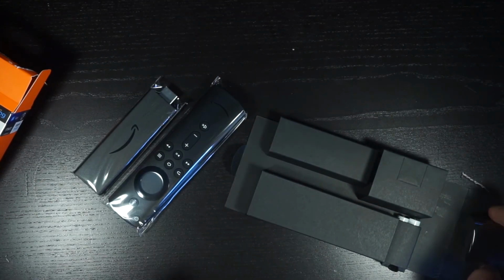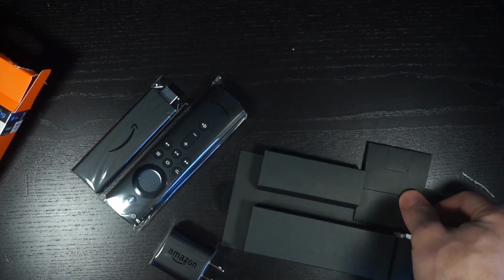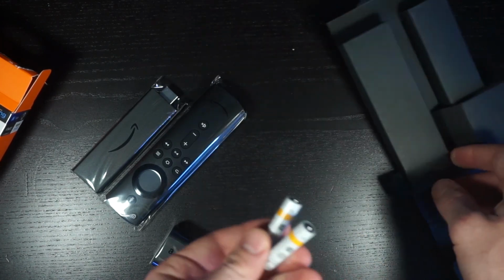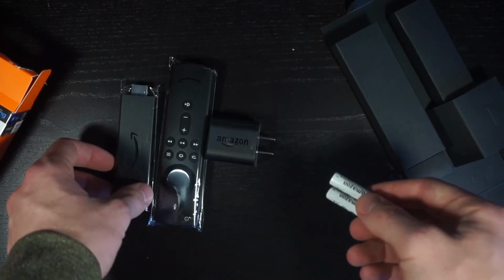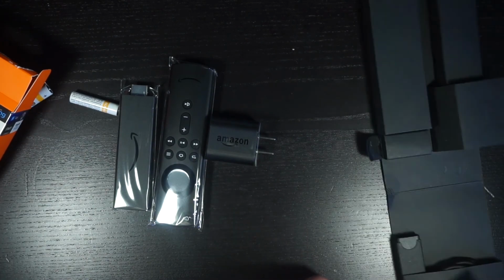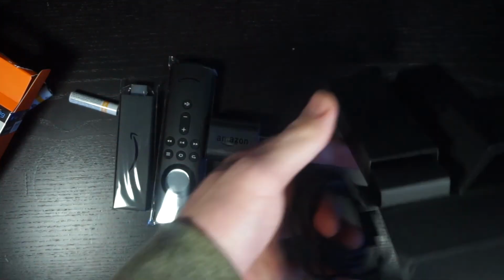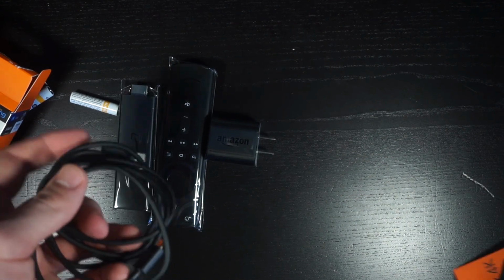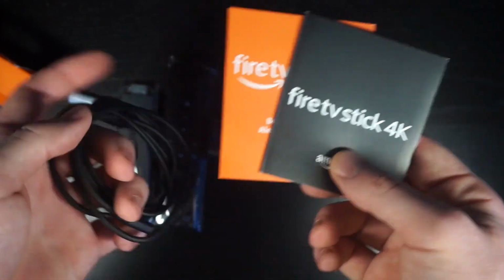The remote is one reason why I did want to get it, because with the Chromecast it's just a little bit annoying to always have to use your phone or talk to your Google Home all the time. Oh, it even gives you batteries, that's cool. With this you just have the remote, so you can do whatever you need to do there. Plus, this supports Hulu in the interface, and Chromecast does not do that. You have to go to the Hulu app and then start it from there. You can't just say Google, play something from Hulu.